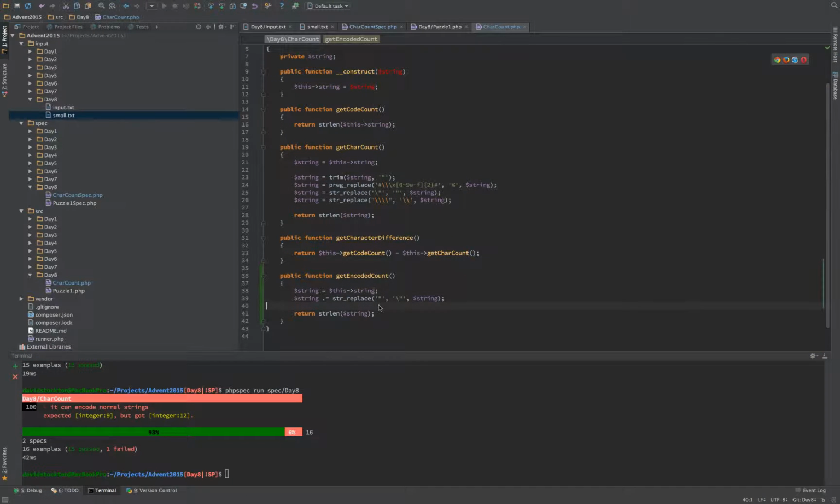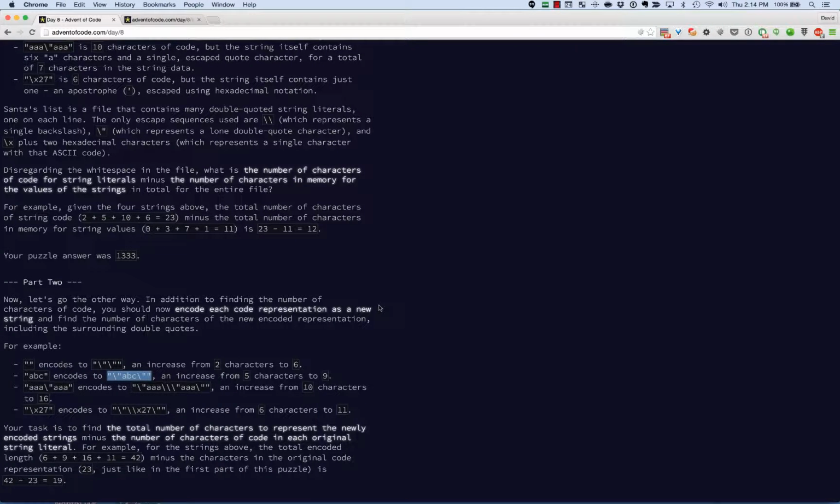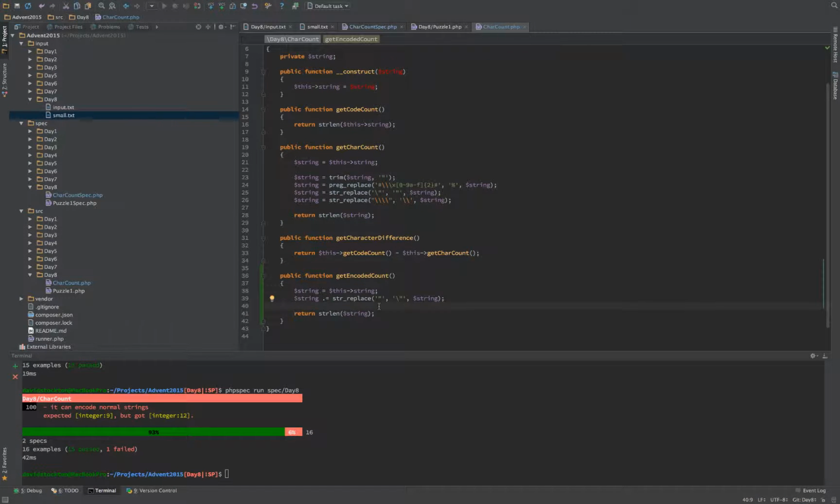So now our quotes are going in, and what else do we need to do? ABC goes to ABC with 2 sets of escaped characters. Huh. Not dot equal, just plain equal.